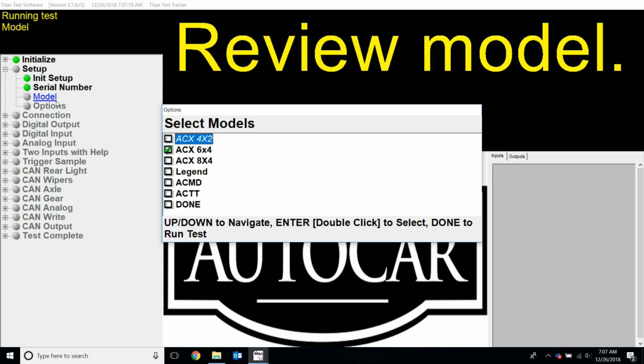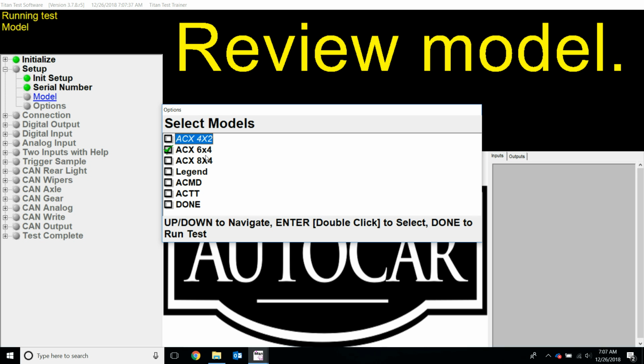Once the options and models are picked, we automatically configure the test steps that are active here. So only tests that will be carried out on a unit will show up in here. If, let's say, the wipers don't exist or something like that, those would not appear in this list if they weren't part of this model or this option set.